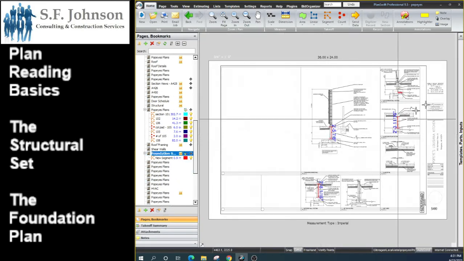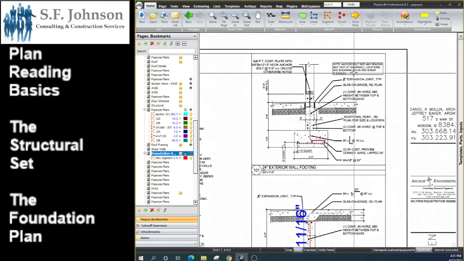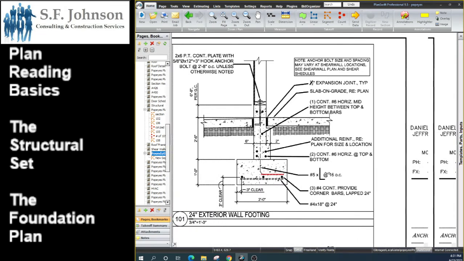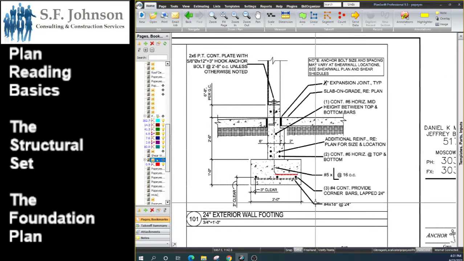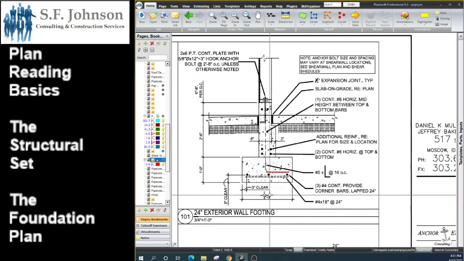Foundation section view. So section view 101, which was the exterior wall footing. In terms of doing the takeoff for this, we would pretty much break this up into three sections: the clear, the bottom portion of the footer, the continuous footer, and then the stem wall leading up to this thickness, because this is an 8-inch thickness, but when we get here, 2 inches of it drops off. So we have three sections that we would need to determine the takeoff for.